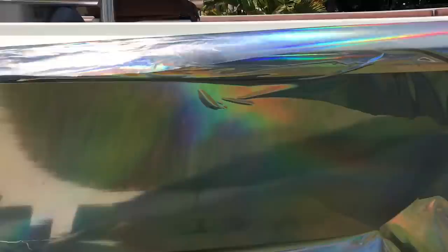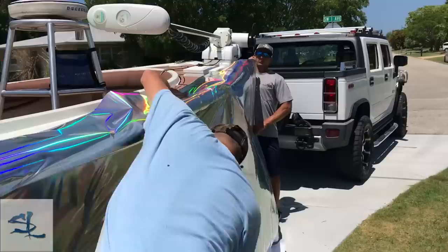Alright, we're gonna move this thing up just a little bit more like that. And see how Tommy's raising the material up over the bow? That way he's not stuck losing the amount of material he needs.